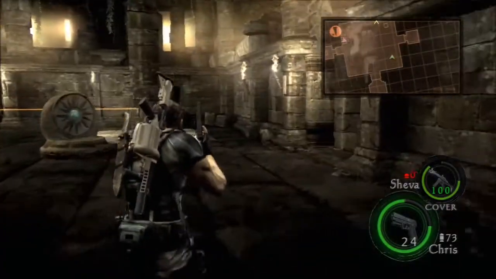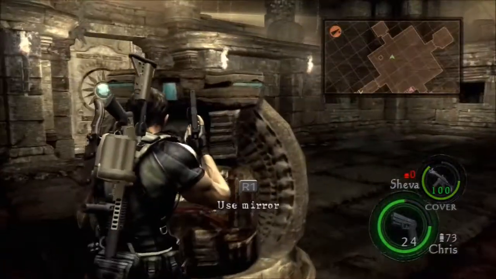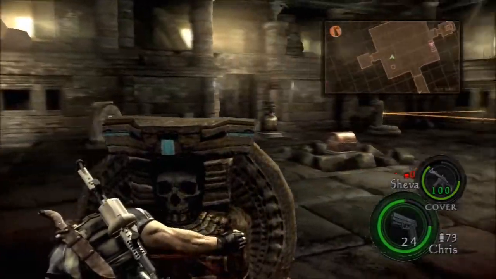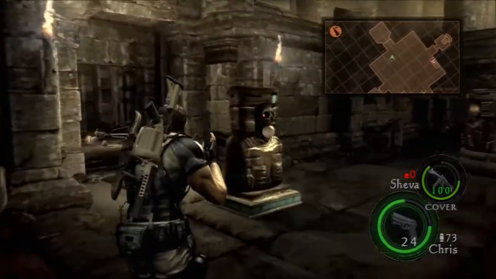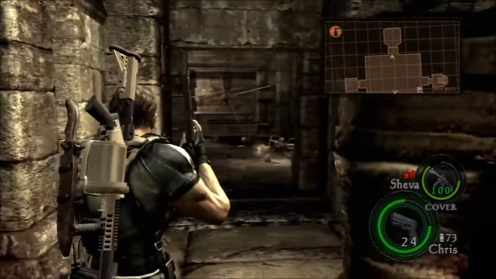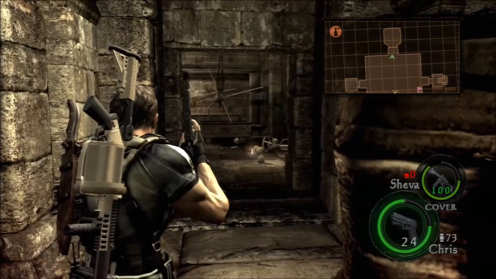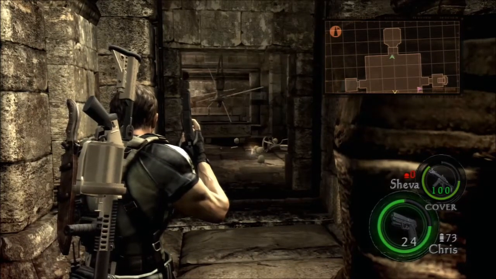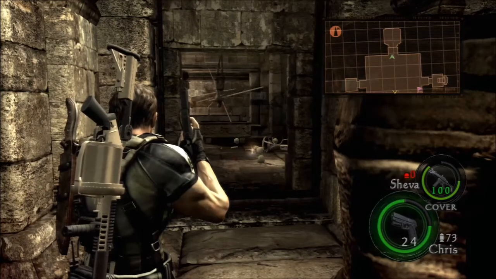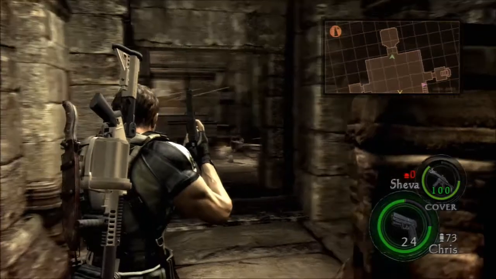Okay. And then you're gonna want to turn this one too. Turn it this way. Okay. And if you want, there is a BSAA emblem in here, so you can go in here if you're collecting the BSAA emblems. In this walkthrough, I'm not collecting them, so I'm not going to go in there, because once you go in there, more of those spider plaga things pop up, and I don't feel like wasting a flash round on them, so I'm just not going to go in there.